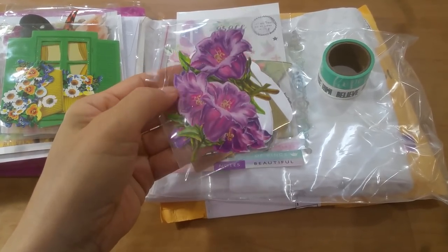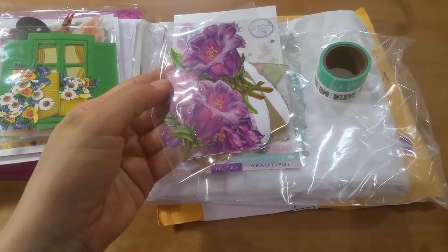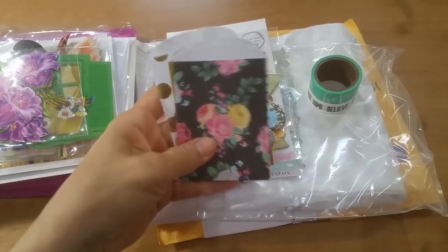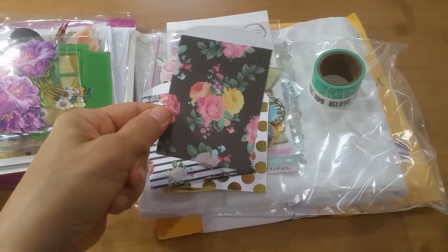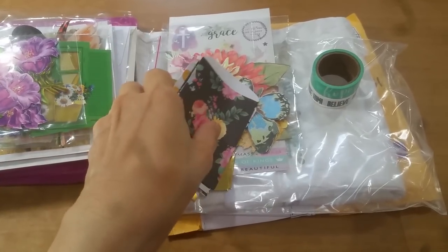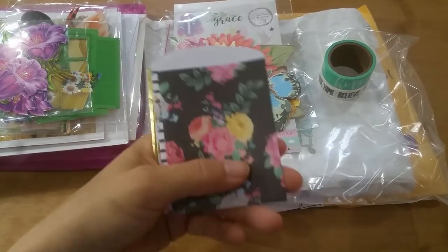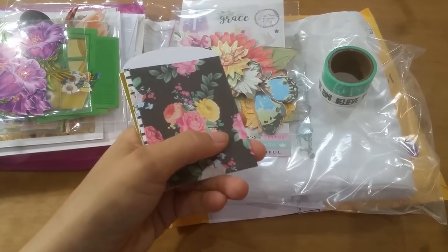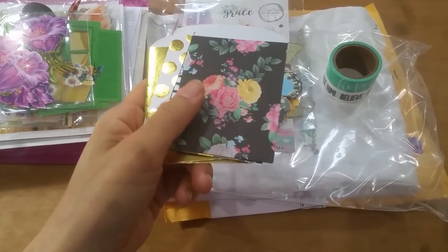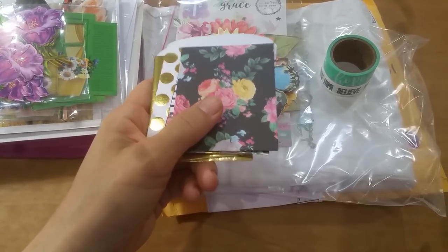Judy, were you listening when I was telling you that my mother was wishing for more adult-looking cards? Because I could totally use these to create very beautiful adult-looking cards for her! Oh, these are gorgeous — she'll love that! And these are really cute little tiny bags. I was thinking of making some punch-outs for someone, and you know I don't like making little bags in general, I only make them once in a while.